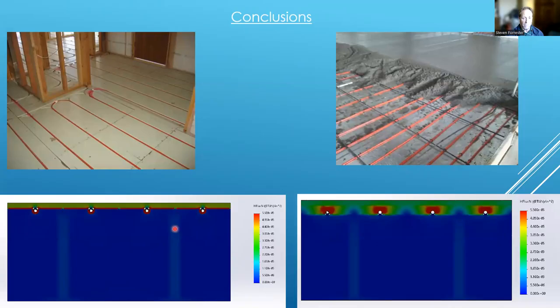But as you can see, the high mass system here has more heat built up, very localized, where here you don't have that same heat built up, and it's not as significant, right? There's a lot of just heat built up right here. There's more energy to the surface. This lightweight system is going to react faster to temperature changes. So the water temperature in the floor is going to be able to change the floor surface temperature faster. The high mass system, because all this energy is built up here, it takes longer for that energy to get taken out of the floor system.